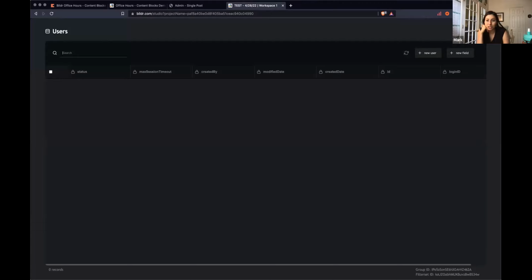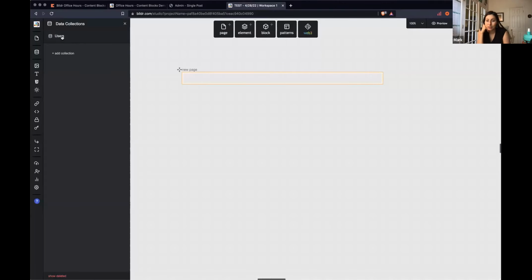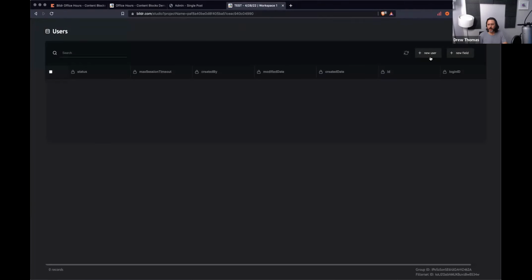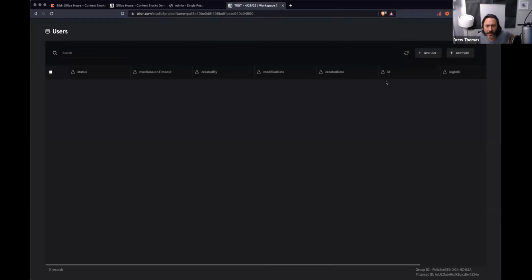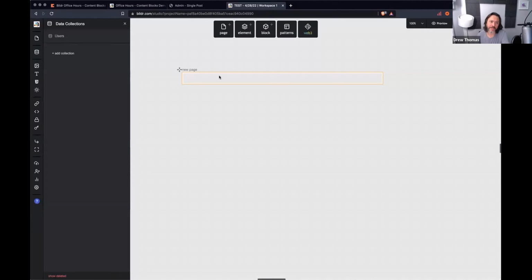What are your recommendations, Drew, for how to set this up? This is exactly what we do in that scenario. I'll just come into users, and you can add a field, say it was called onboarded. I mentioned last week you don't really have to, but you could change that type to a Boolean for true or false, so 1 or 0, if they're onboarded or not onboarded. By default they're not, so it's 0 or blank.